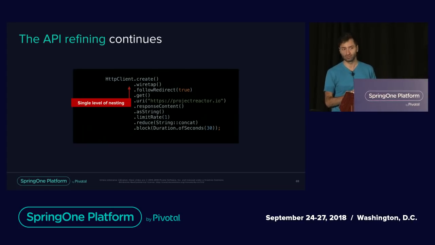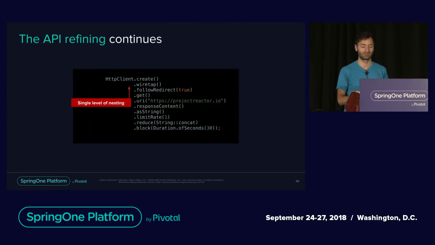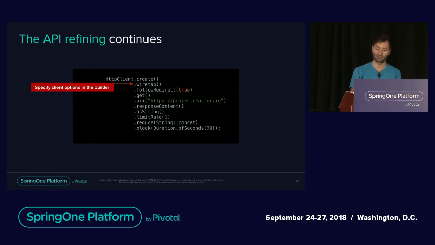When you start doing functional programming, you see a lot of tab indentation or space indentation because you open a closure and inside you do something and you open another closure. This API had one goal first: to reduce the nesting level to 1. With the previous version, we had a lot of this nesting. So we removed that. We merged the option configuration with the builder itself. So it's only one thing, one top-level entry type you're going to use. If you want to use HTTP client, just use HTTP client. You have nothing else to use, like a configuration factory or whatsoever. It all starts with the HTTP client, and that's it.